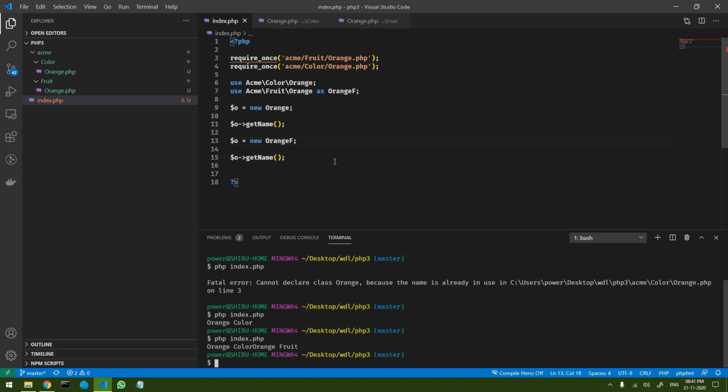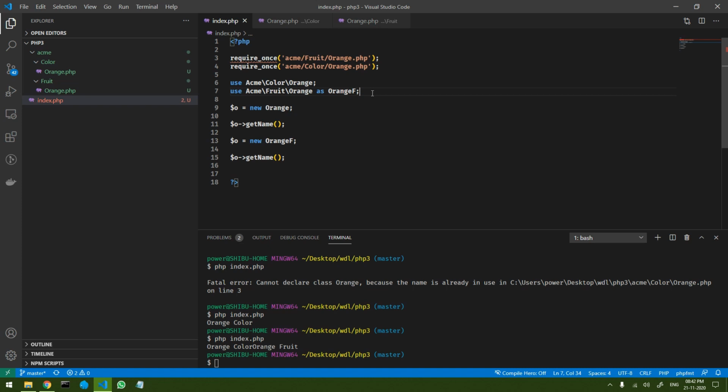That's simple. Okay, so this is the use of namespacing. This is a very important concept, because if you start using frameworks, then this will be there everywhere. Whenever you use any external package, you will have to use namespacing.